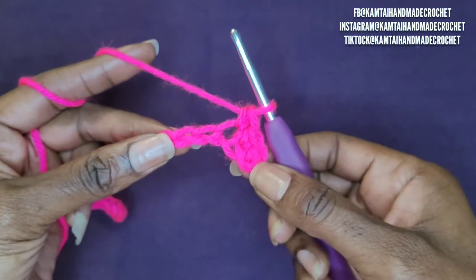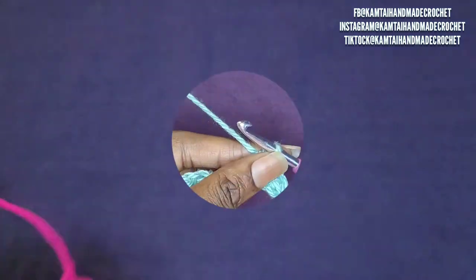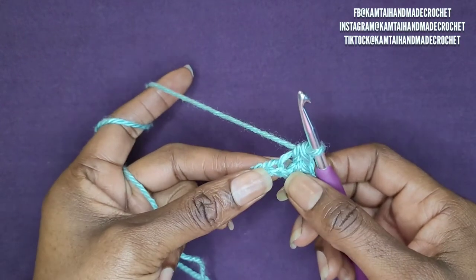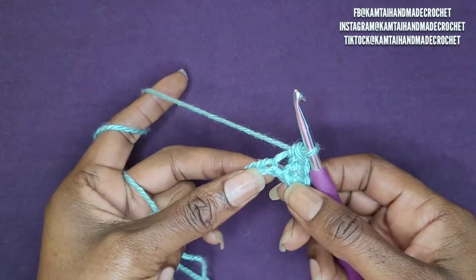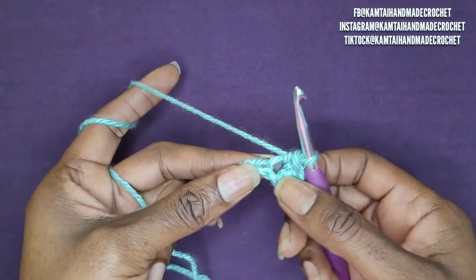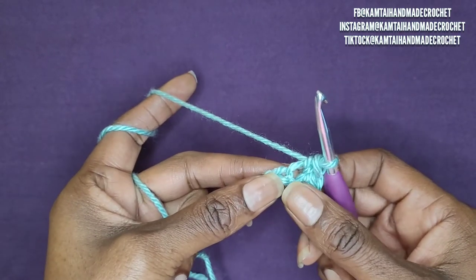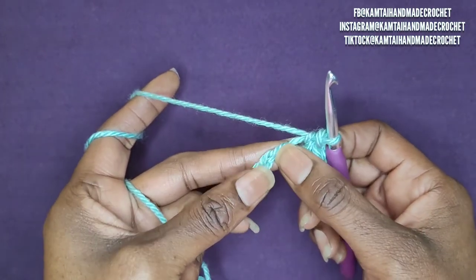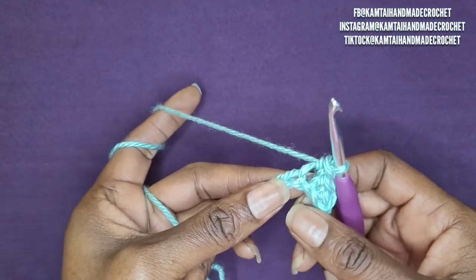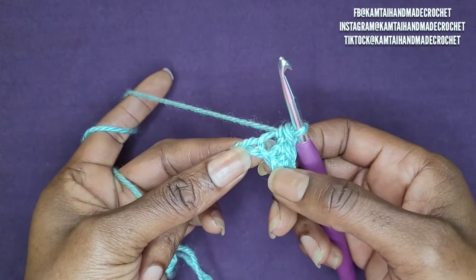I'm going to go ahead and change out these colors because this pink is just not working. I'll be back. Okay, so this is much better. I'm going to use my category 4 carry-on soft, and it's a teal color, I think. So this is so much better in the camera. You can now see it. I really like that pink, but it's just too bright for the camera. My jumper is going to be that color, so I'm probably going to have to make the tutorial in a different color and then just show you the results at the end.